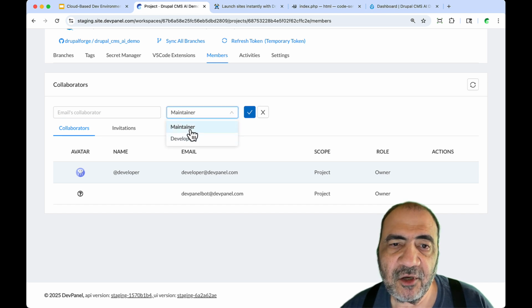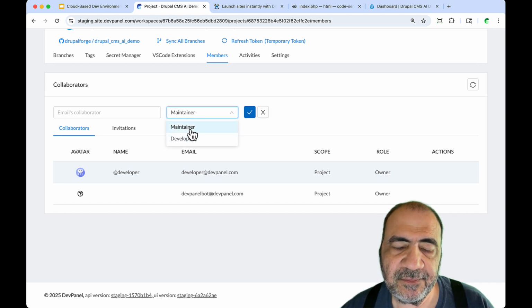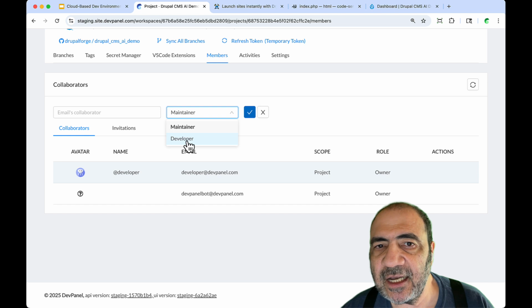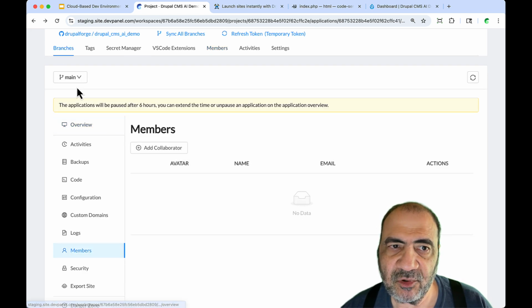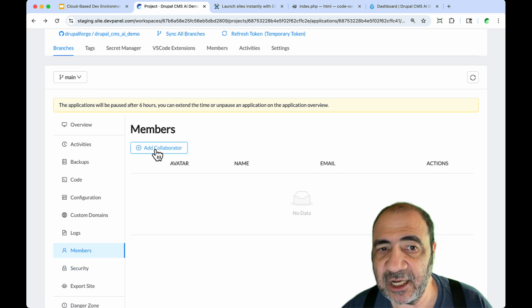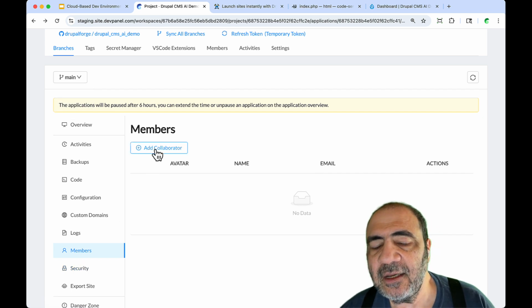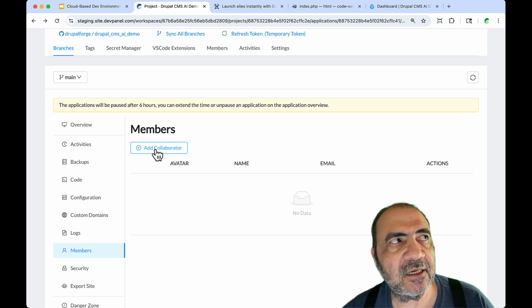If you add somebody as a maintainer, then they will have access to all the branches in your project. If you add them as a developer, you have to add them one at a time to each of your branches. So we're on the main branch, and you're going to have to add them to this branch as a developer.